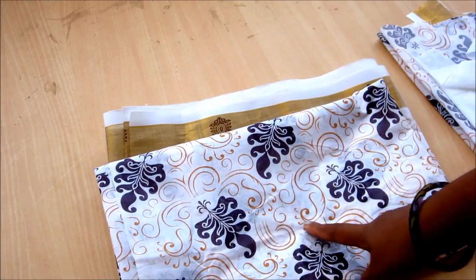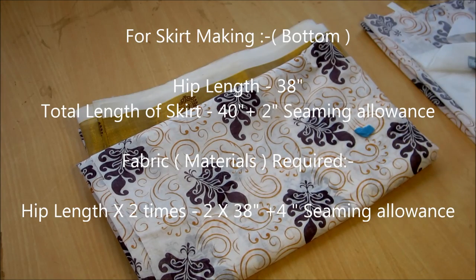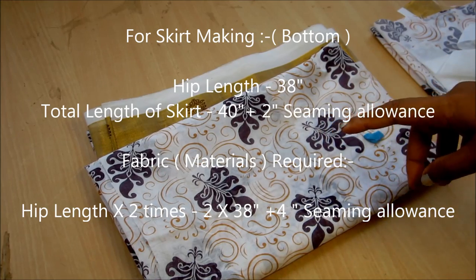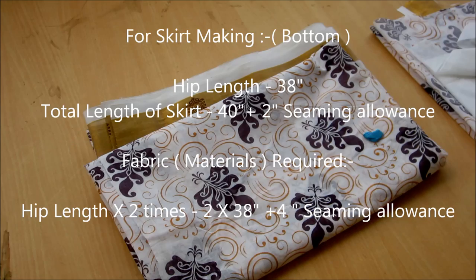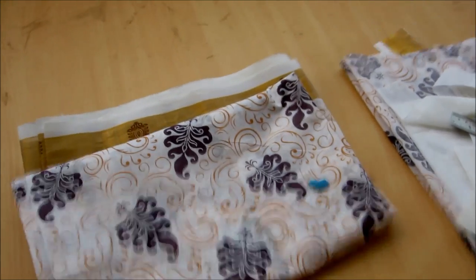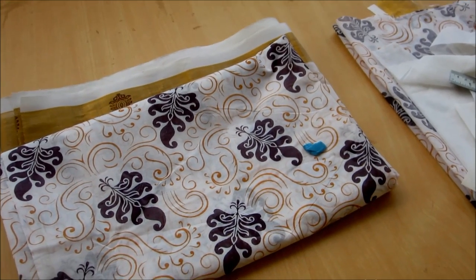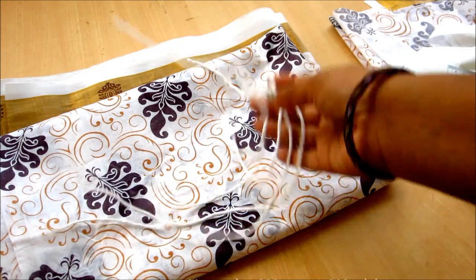I'll be transforming this old saree to create that new pattern. So this is a cotton block printed saree. I've trimmed 2 meters for the preparation of this skirt, that means the bottom part. The width of this skirt would be calculated as 2 times your hip length. Also add 5 inches for the seaming elements. The length is from the waist length to the ankle length, which is 41 inches.